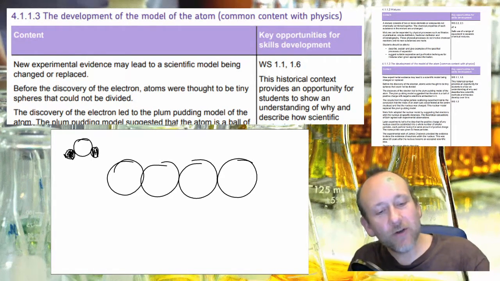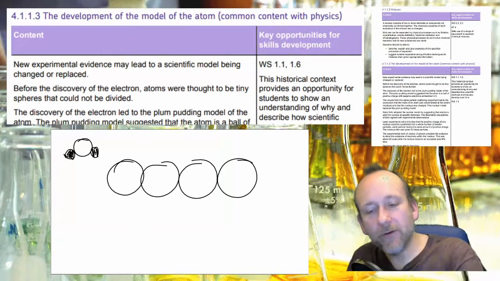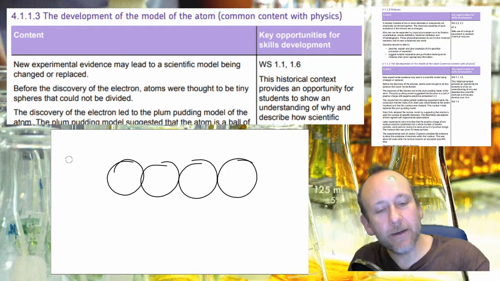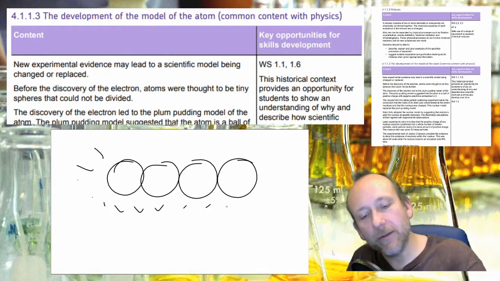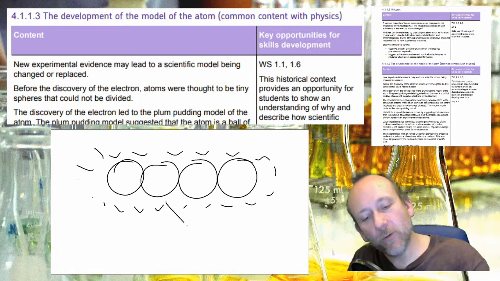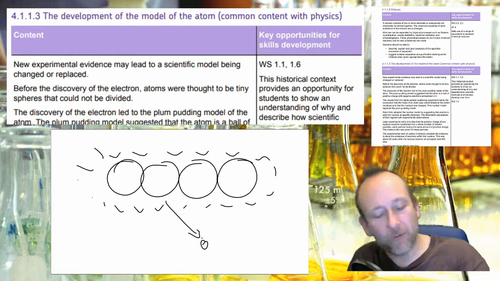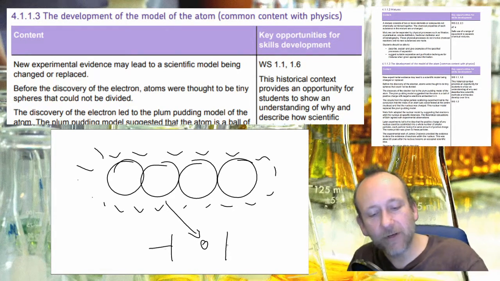But J.J. Thomson was a scientist who basically took a metal and heated it up. So what happened was, when he heated up a wire of metal, he could see a beam of something coming out of it. And he put that between electric plates, positively charged and negatively charged plates.